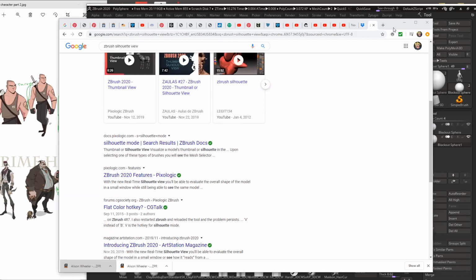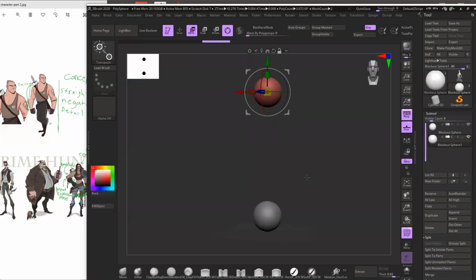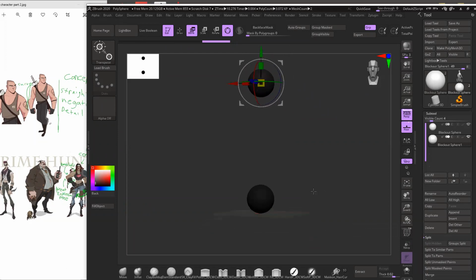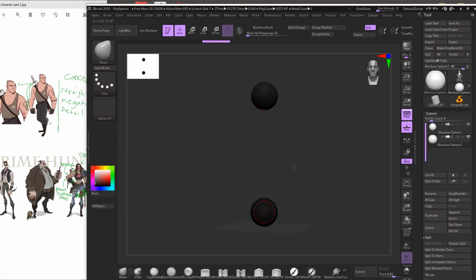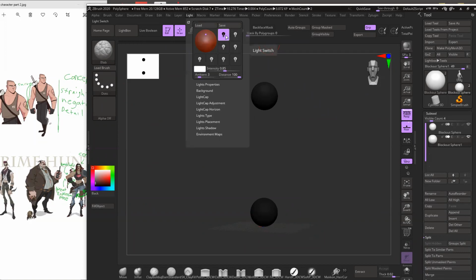I did do something accidentally yesterday and then I didn't know how to get out of it. I held down C and it blackened everything out like this. I didn't know how to get out of that once I hit C, but it took the light out, which gave the look of a silhouette. I don't know what the key is to get back out of that. Maybe it's lighting. So I think that's what it did right there.